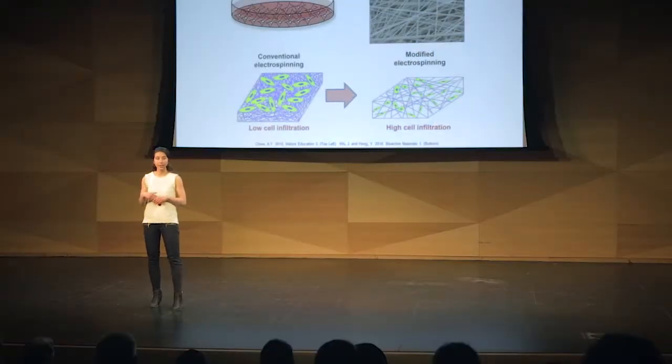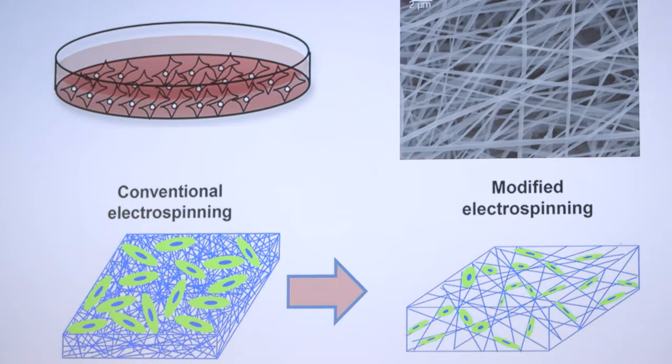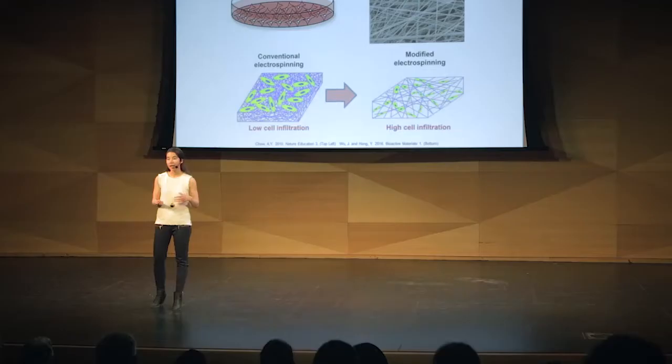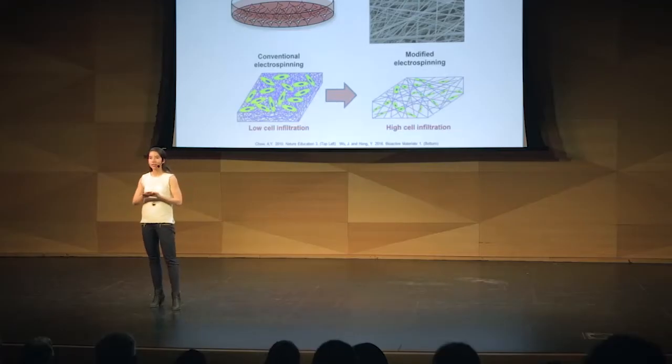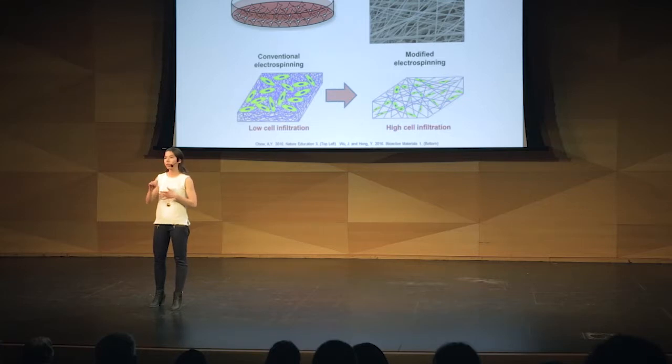One of the ways to do this is by forming nanofibers, which you can see in the top right. And these nanofibers are beneficial because they do a good job at mimicking the native extracellular matrix. However, they also form very dense meshes, so the cells cannot properly infiltrate the scaffold and just sit on top, as you can see in the bottom left, which defeats the whole purpose of having a three-dimensional scaffold. So my research looks at increasing the porosity of these scaffolds so the cells can properly infiltrate, and this assists in the formation of a 3D piece of tissue.